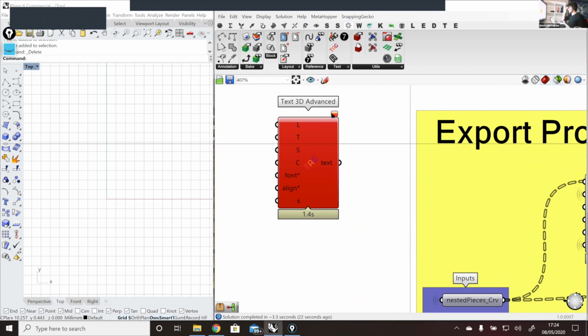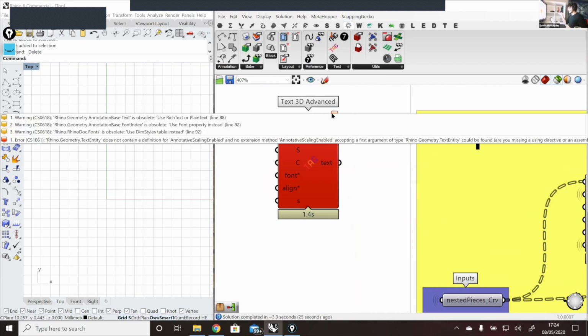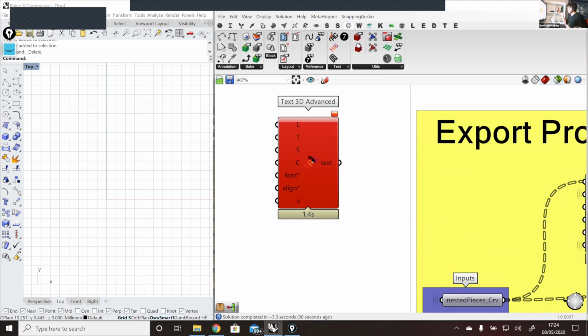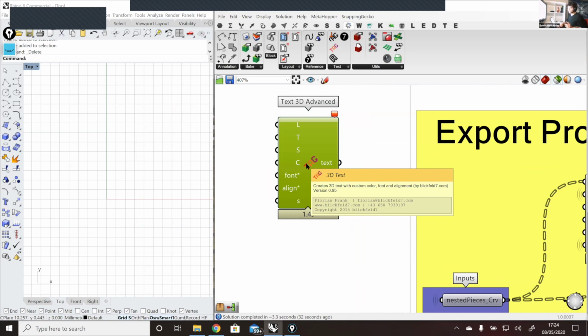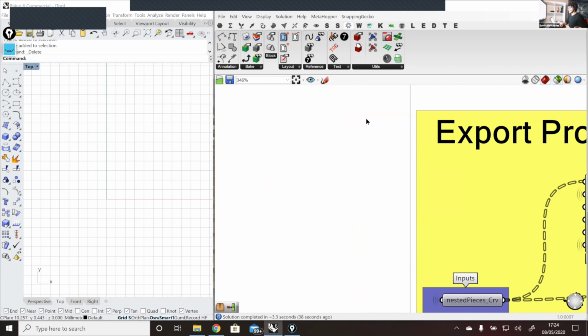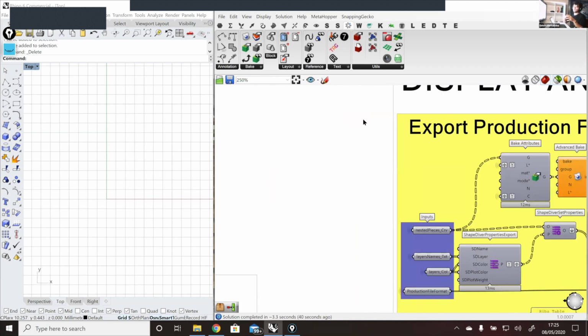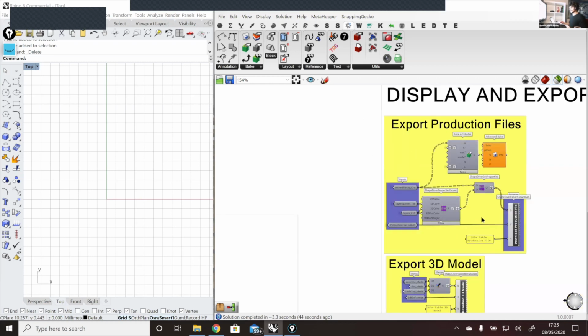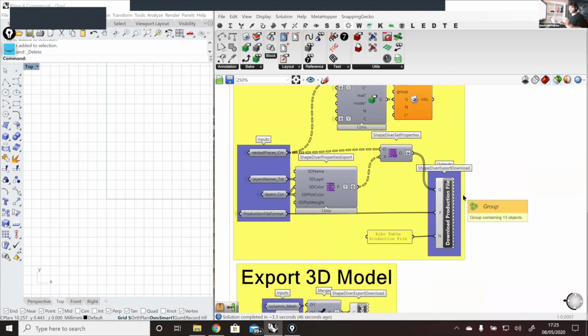But here, unfortunately, this FabTools component hasn't been updated for a while, so it is no longer supported by Rhino 6. However, we created a C# script that does support this. We can share this C# with you. With this C# script, you can input the information that you want, and then you get this text entity that you can put inside your export, and it gets exported actually as text, which is really convenient for some purposes.